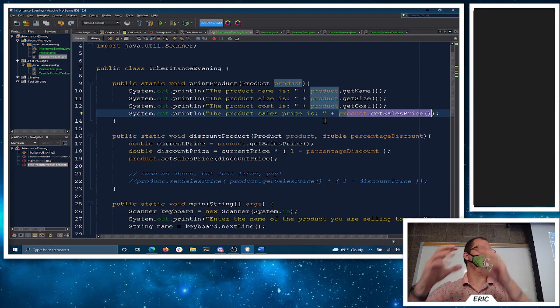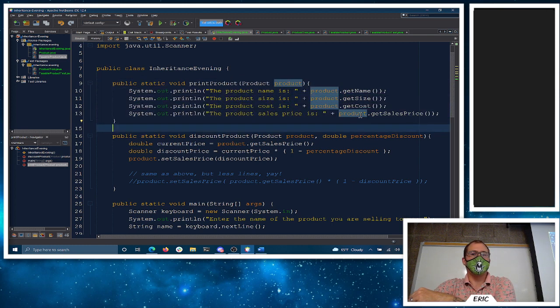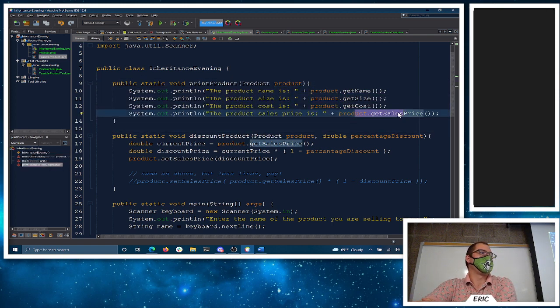So we're treating our child class as the parent class, or our subclass as the superclass. But when we actually call for a method, if it's been overridden, we'll get the overridden version. We'll get the special version, which is super cool. So we can make a bunch of these things, and I don't have to change any of my other helper methods. I'm still just getting the correct price here, right off the bat.